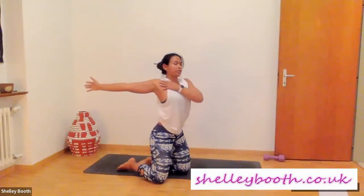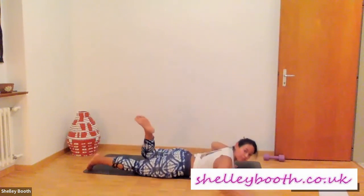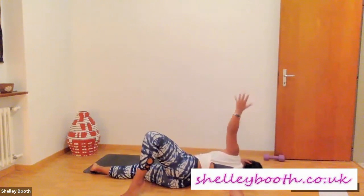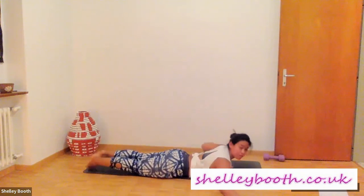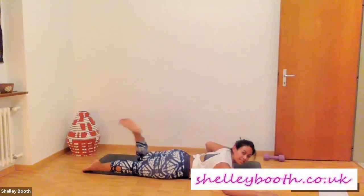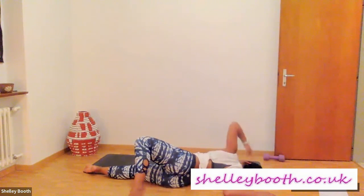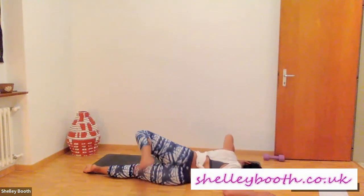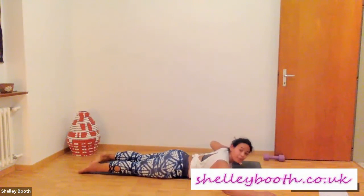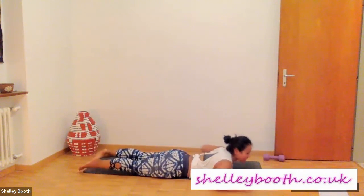big opening through your right shoulder, inside the right shoulder, against the floor. And now once you're there, you can reach your left arm to the sky, even behind you. This can be really yummy for the shoulder. And as I said, you can always come out of it, bend your right elbow to 90 degrees, and try it that way. Wherever you are, stay just for one more breath, and then slowly roll onto your belly once again.